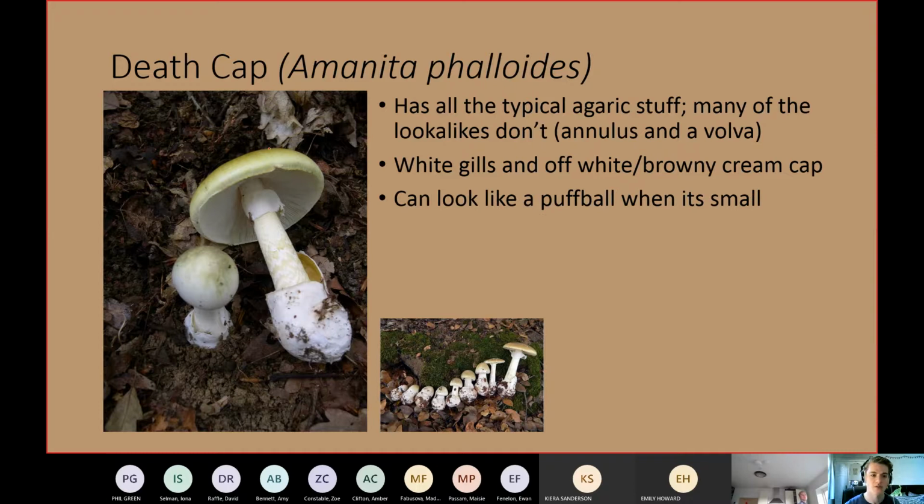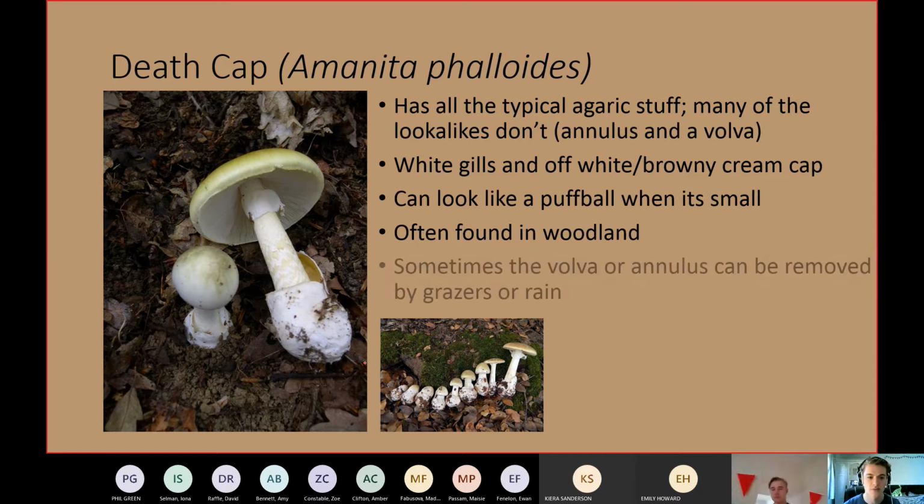It's got nice white gills, but the top is often not perfectly white. When they're little, like this one, they can kind of look a bit like a puffball. You can't even eat the small puffballs. You can eat the bigger puffballs, but you're not going to eat anything that small because they're not actually, I don't even think they're edible at that size. But they'll be in woodland again.